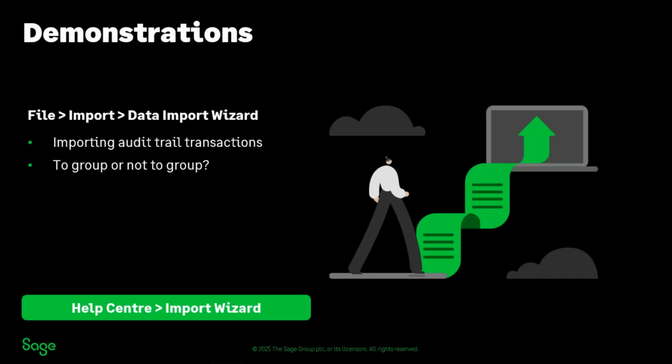The mechanics of this are very similar, if not identical, to when you import any other information into Sage, because the wizard's going to do it for you. So forgive me if this seems repetitive, but repetition is key when we come down to learning. So I'm going to be going over the same things routinely. I'll try and make them a little bit different so you can see what errors look like and how to fix them and what have you.